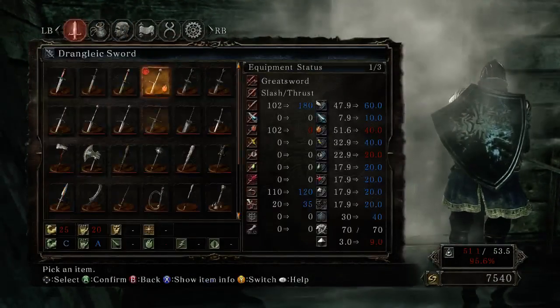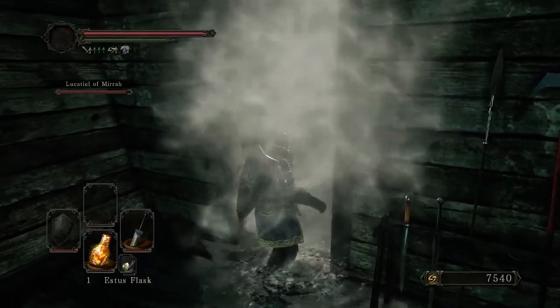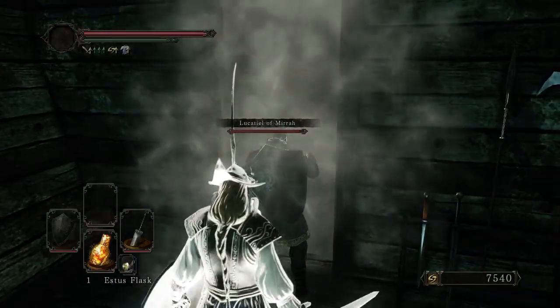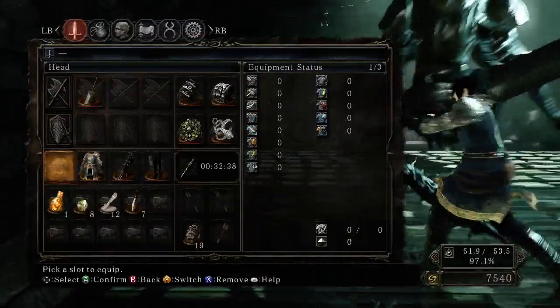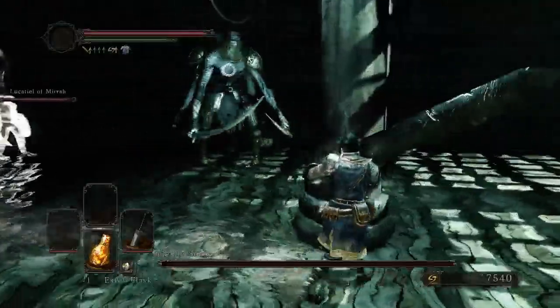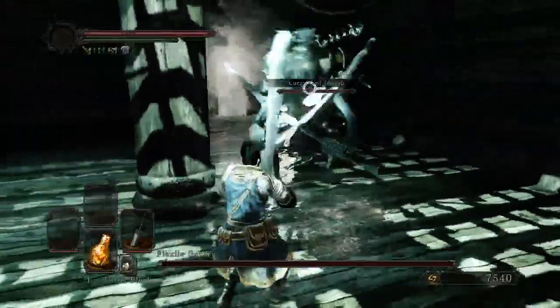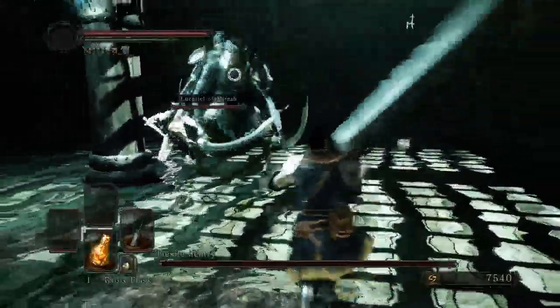I'm gonna try using this sword out. I never really used the great sword. It's a tad too slow for me, and we are overweight as all hell, so that's much better. So I'm gonna try to see how this works. That's a cool, I don't think I've seen that move before.